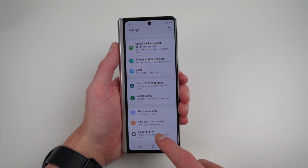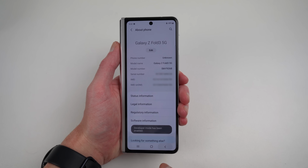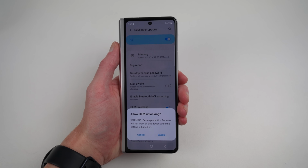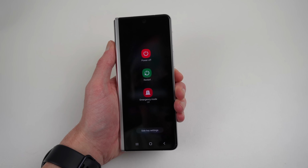A common practice among Android users is to enable root access or flash a custom operating system onto their phone. However, this is where we start to run into issues. This process requires you to unlock the bootloader. This can be done by enabling developer options and turning on OEM unlocking. Proceeding, the phone can be put into download mode.